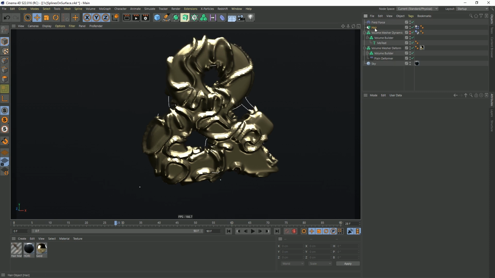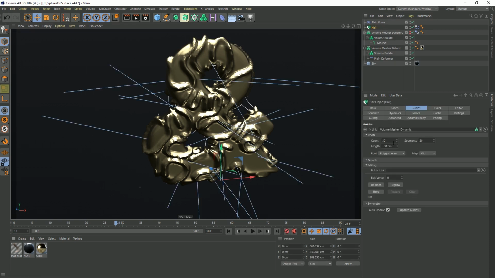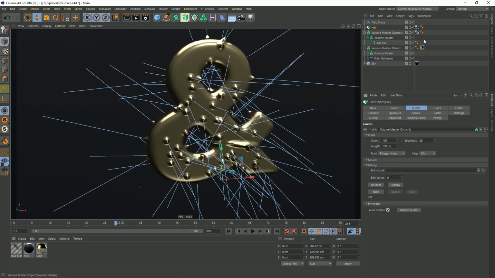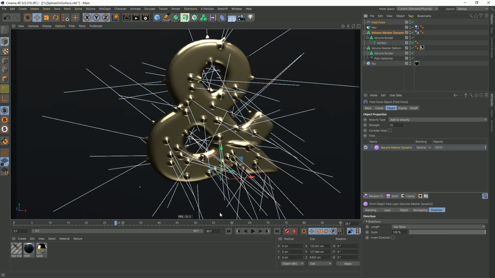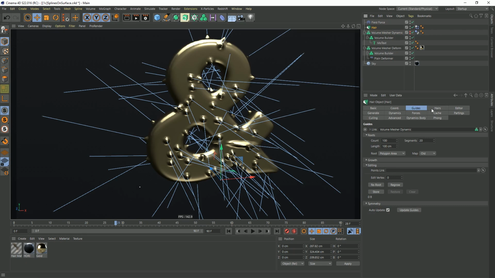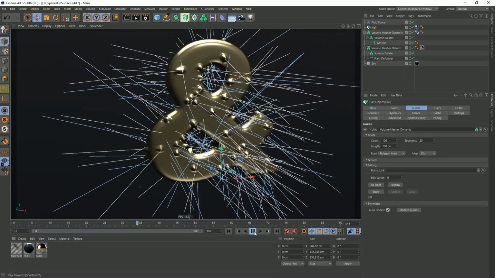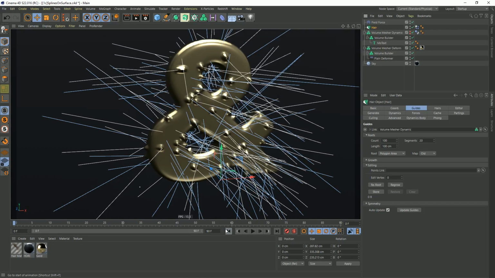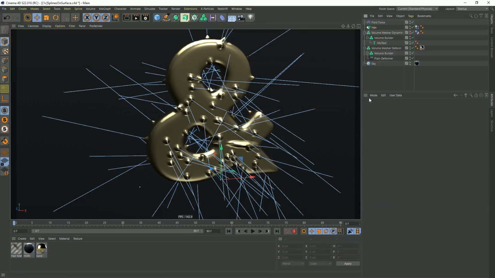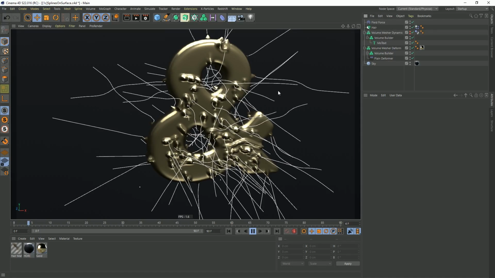More hairs are needed, so clicking on hair, we can increase the count by quite a bit. I might jump this up to something like 100 and regrow. The field force is working well. This should be pulling everything in. We've got the new spacing going with the increased count. So if we hit play, we should see this start to, actually, no, the hairs aren't quite working there. So I'm going to regrow them again, deselect, hit play. There you go. Like I said, whenever it's not quite working, make sure you hit regrow.